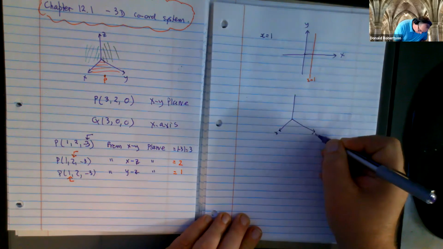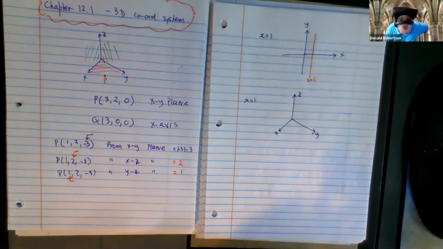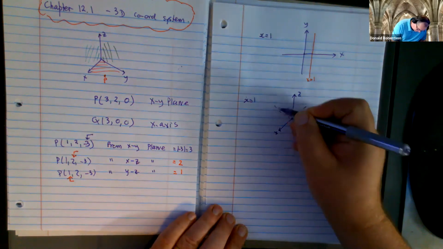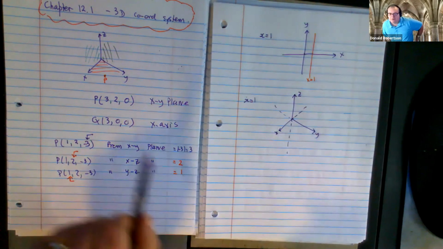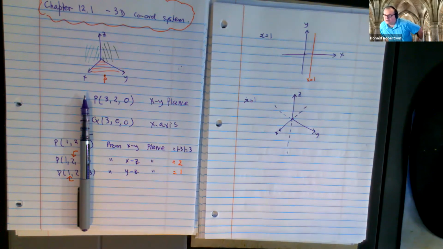But in the 3D world, x equals 1 are all the points in 3D space that have the property that their x coordinate is 1. What on earth does that look like? You have to try thinking 3D here. I know it's hard to draw, but imagine all the points whose x coordinate was 1. That means their y and z coordinates could be anything they like as long as the x coordinate is 1.